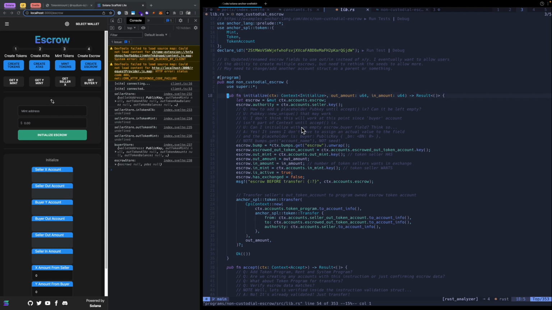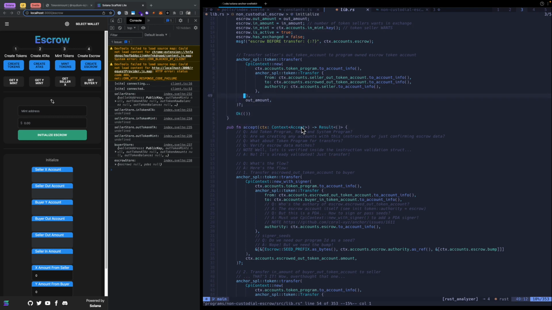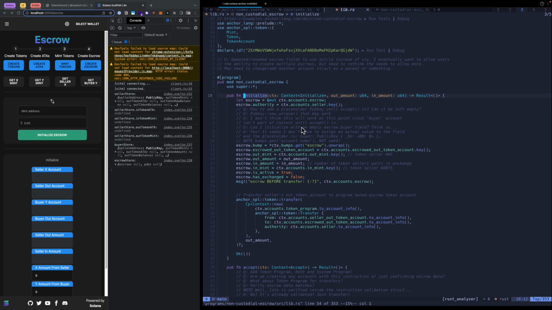Essentially we allow the user a few key instructions. One is to initialize the escrow, and you specify the out amount and the in amount, for example, how much they want to exchange for a particular token. And we build up and initialize the actual escrow account. What happens on initialize is that it literally takes that token amount out of the initiator's wallet and moves it into a PDA. So we create a program derived address account, I should say, and it stores some basic information about the escrow.